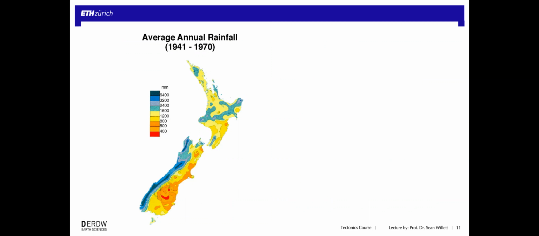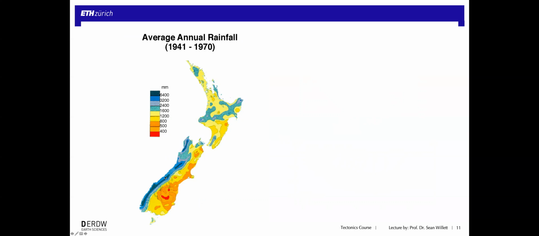And down here in the South Island, we have an incredibly strong gradient. So the blue zones down here are mean annual rainfall of up to over 6 meters, right? So this is heavy, heavy rain, right? But on the other side, on the eastern side of the mountains, it's actually kind of like Zurich numbers, sort of normal, 800 millimeters, this sort of level of rainfall. So we've got a very strong gradient. And this is, again, this rain shadow effect.